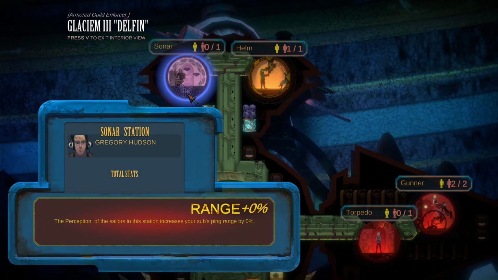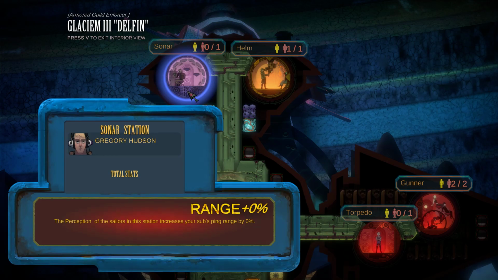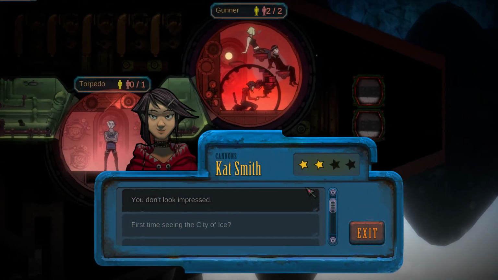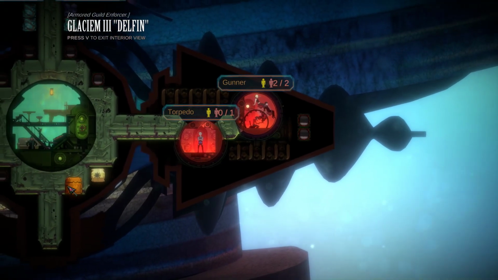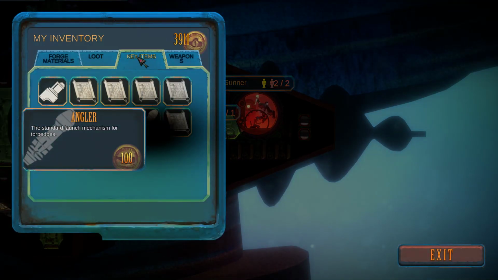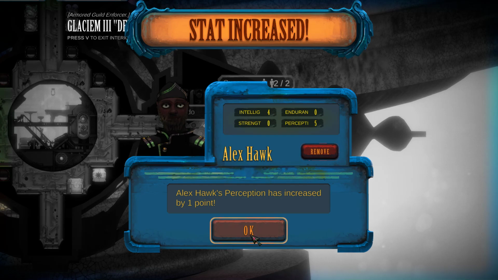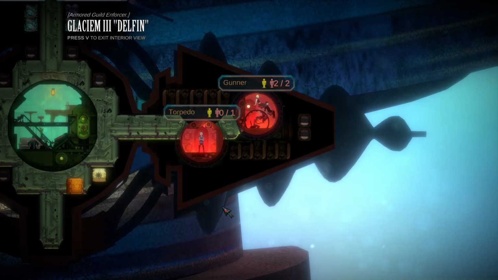I think the only advantage of perception, other than in gunner, is going to be in the sonar station here. And I really think that just maxing out our gun is probably a way better idea than maxing out our sonar station. So let's just max out Alex. Maybe eventually it won't let us assign to him anymore, but for now it looks like giving him a 5 perception, no problem.